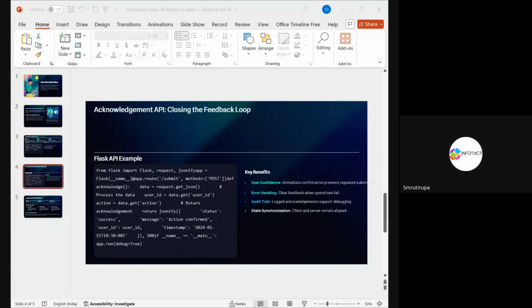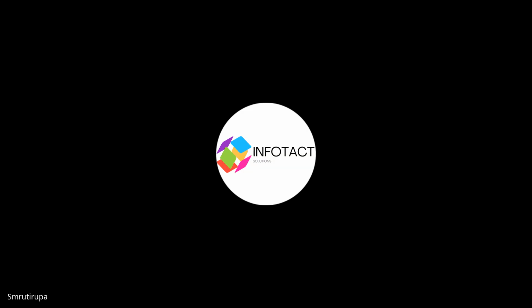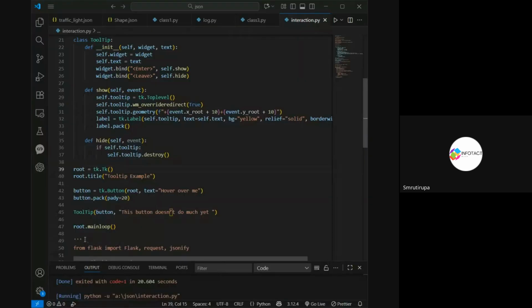Okay, so let's see that using Flask. Let me show you the code. Hope it's visible, right?